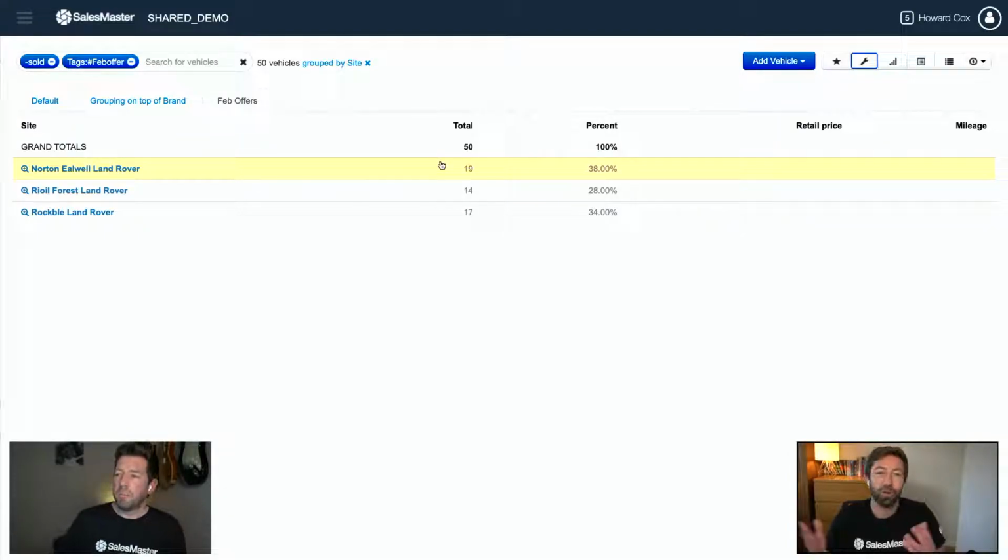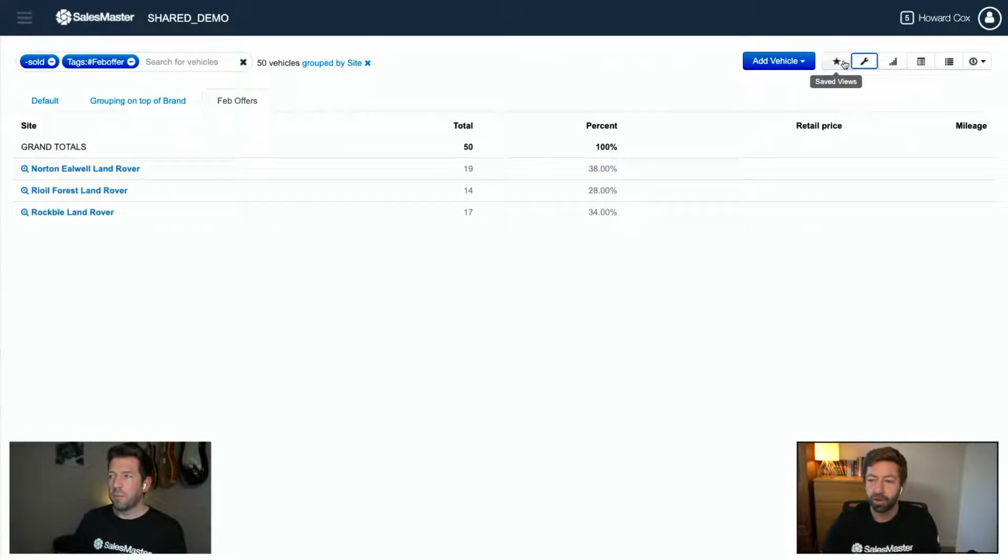So who's doing the best on the Feb offer? And just to clarify the difference for anybody, because it's just the sites in terminology, I suppose, and also the difference between a stocking site and a selling site. That's showing me a list of how the stock is distributed between those Land Rover sites. But are you able to show a list of who sold the stock on those sites? Is that something we can do?